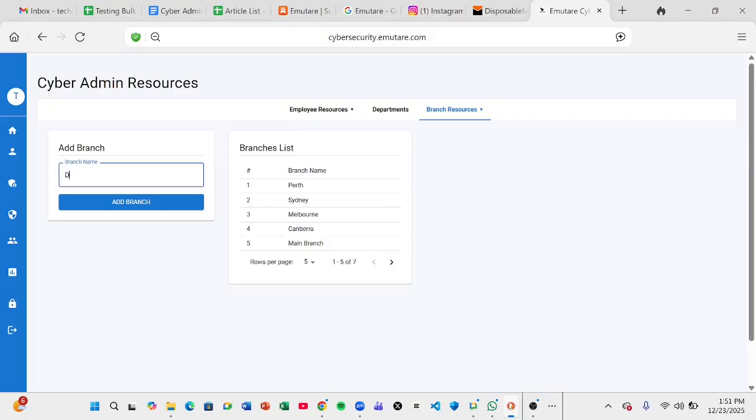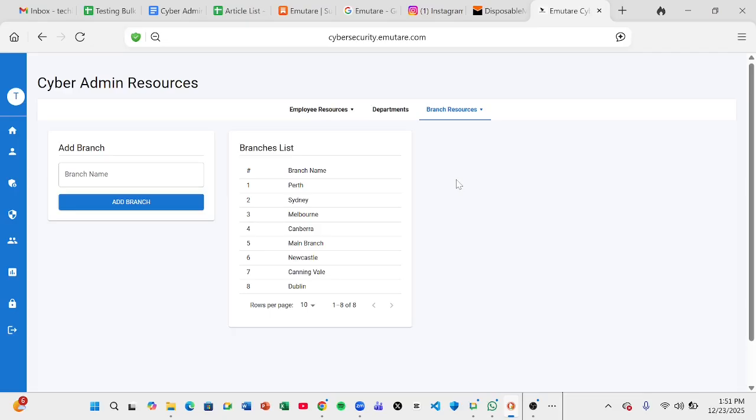We want to add Dublin. Type it and click on add. It says branch added successfully. These are the list of branches. Let's verify that we truly added it. Click here, you can see the rows per page, and you can see Dublin here.